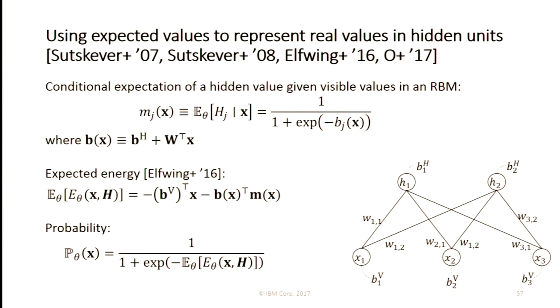If this structure holds, we can simply write the expected value of hidden given the visible values, which looks like this. So instead of the free energy we have seen before, we can talk about the expected energy. This is again a function of x, but we take the expectation with respect to hidden values. It looks like this, where Bx is this expression. Then the probability of visible values, there is no marginalization, has this expression.